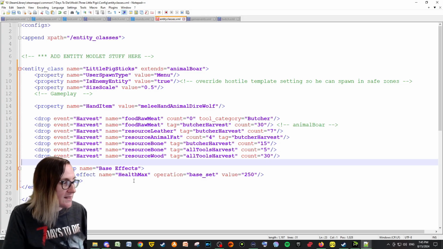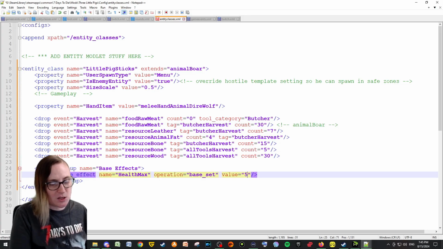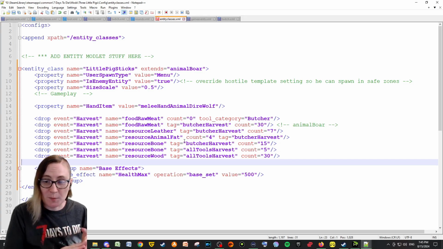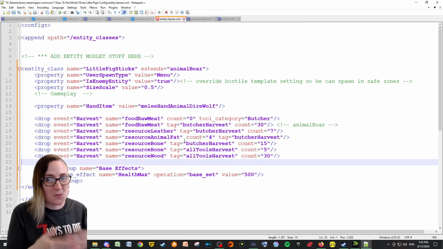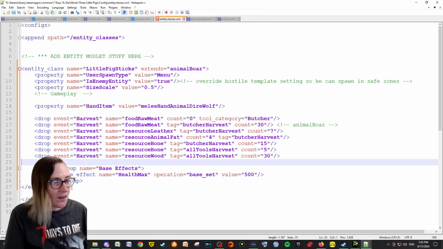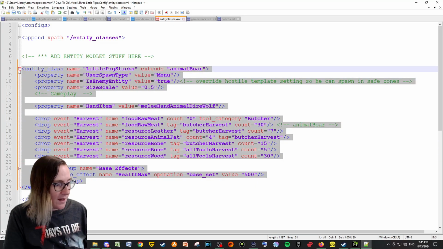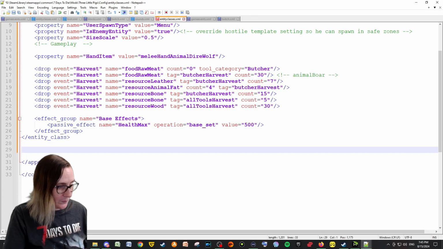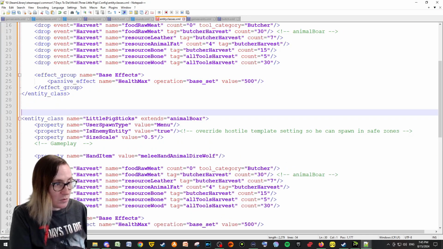And then for his health, I want to set his health to like twice that of a normal pig so that it's a boss kind of, right? Because we're going to make the three little pigs and a big bad wolf, and that's going to be the group spawn for this particular adventure. All right, I've got this guy, and I'm going to copy him because he's going to be very similar to the next little pig.